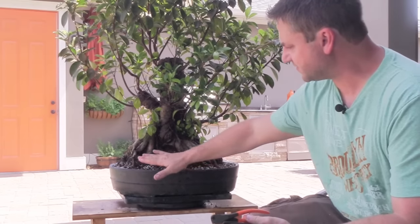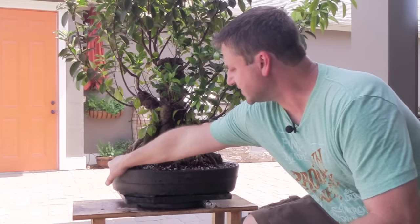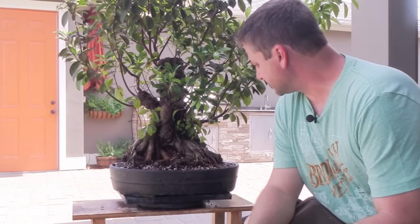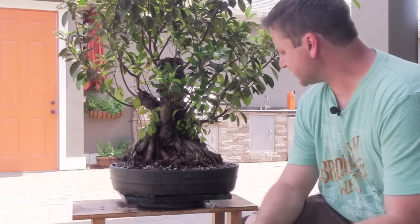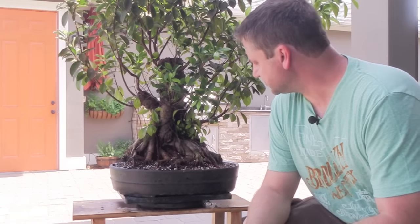You might notice something a little bit different between this soil mix and my normal soil mix. This is one that Boone made years ago with us in Florida. And it's got pumice, akadama, pine bark, and crushed lava. So that's this mix. And I've just had it for years. And I figured let's go ahead and just use it. A really nice mix, a little bit different from mine that I normally use, but great results on it too. So it really depends on what part of the country you're in and what part of the world you're in as to what kind of soil you're going to want to use.